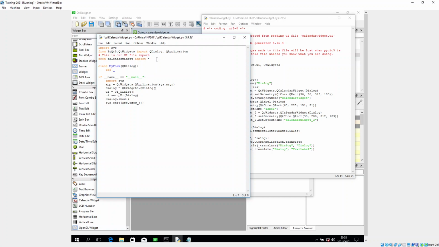Okay, __init__, and then open brackets self, meaning the program itself. Parent is equal to None, because there is no parent. This is the parent. Then there's a super().__init__(), open brackets, close brackets.